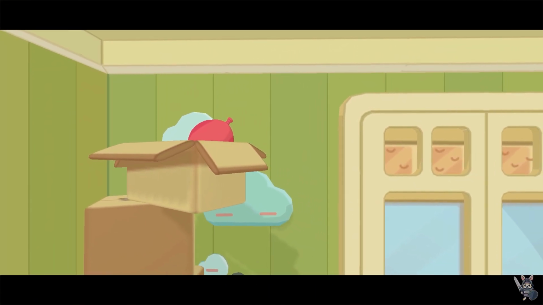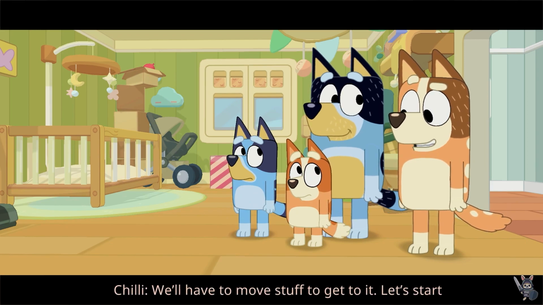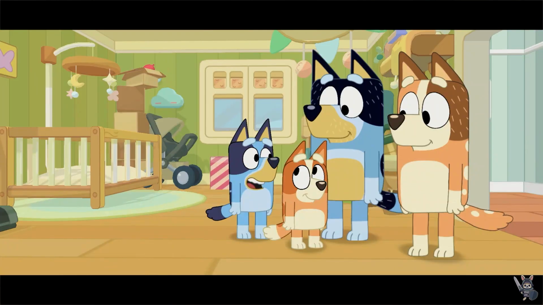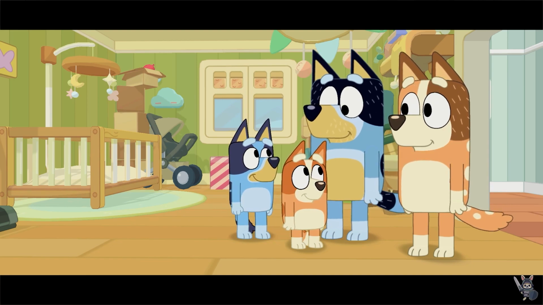There it is. But how do we get to it? We'll have to move stuff to get to it. Let's start by moving that stripy box in front of the pram. It looks too heavy. I can help you. If it's too heavy, maybe Dad can help you. Or Mum.